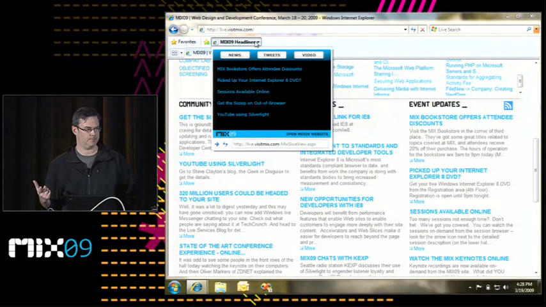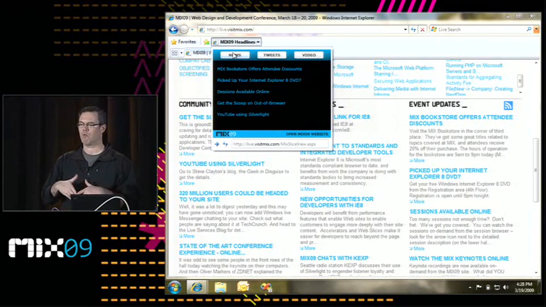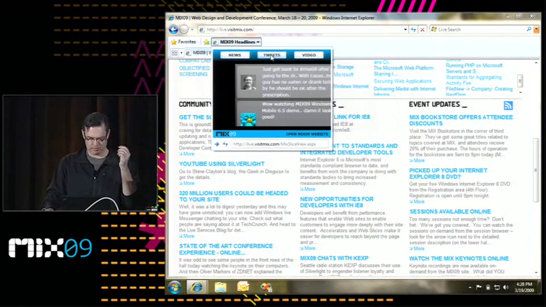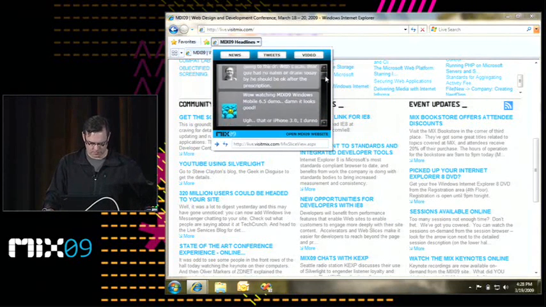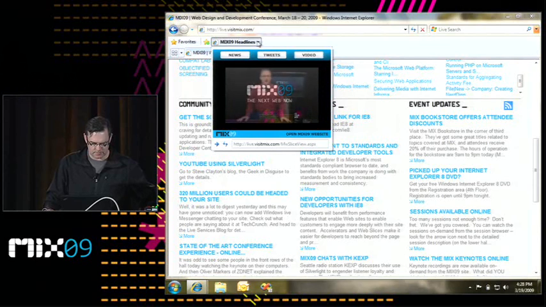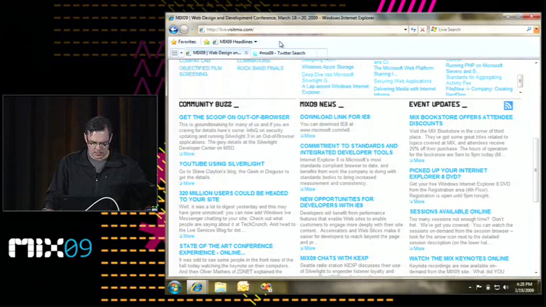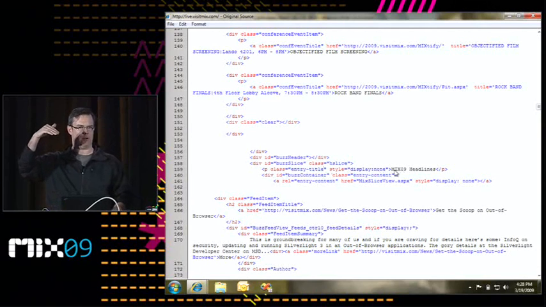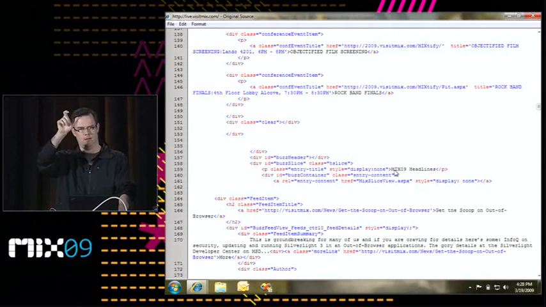This is a Silverlight page. It's a small Silverlight control running inside of an IE8 slice. So with just a couple simple buttons, and you can see the Twitter feed here, and you can also see a small video of Mike Swanson. And the way we get that extra data for that, under the H slice, we have two more classes, entry title and entry content. The title gives us the title for your drop where you park the favorites.